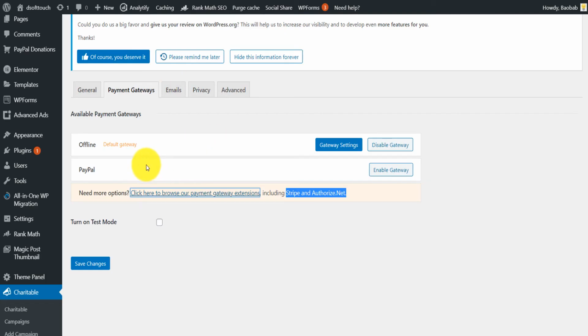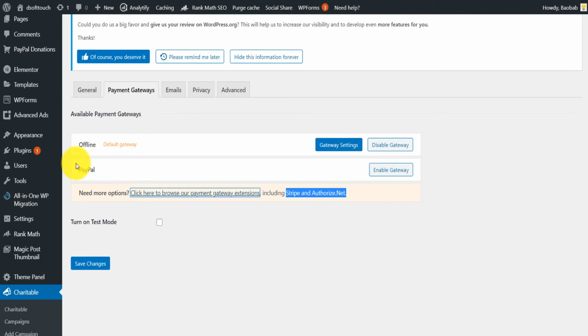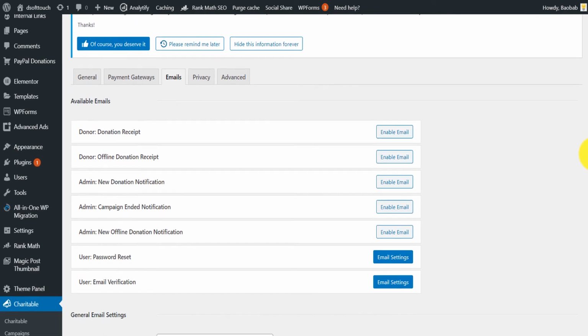But like I said, only with PayPal it's fine, because people don't even need a PayPal account to give you a donation. They can be directed to PayPal, include their debit card information on the page where they will be directed if they don't have a PayPal account, and you will still get paid. So it's really up to you if you want to spend money getting one of those plugin extensions, or you simply want to work with PayPal and the offline payment. But you click on enable gateway, you click on gateway settings, you set up the page, and you click on save changes.